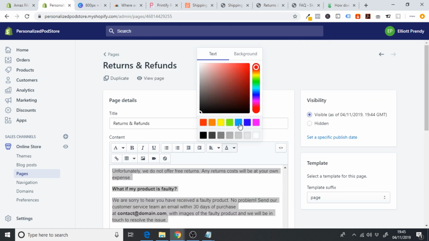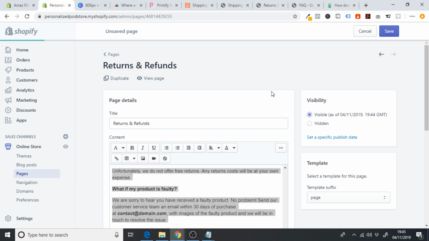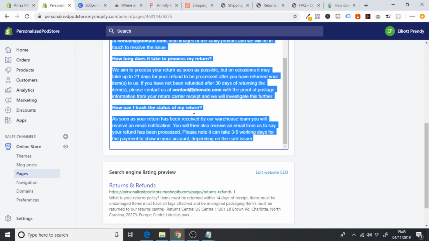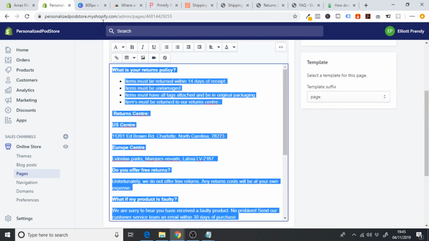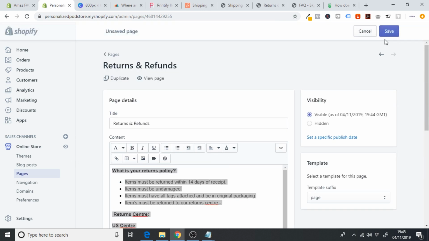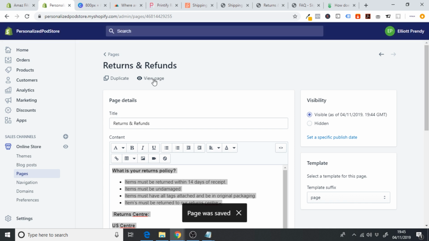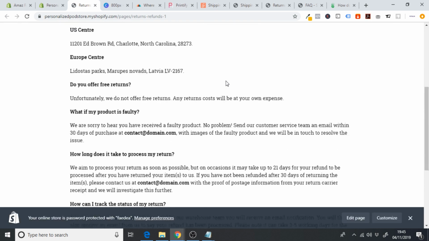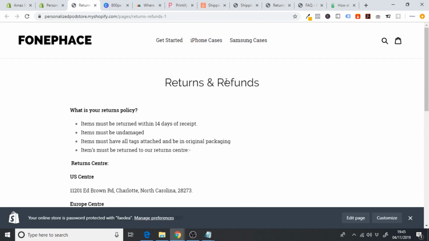So we can just go and change it to, let's say, green, hit save, and then once again we will just go and change it to black. So if something similar happens to your store, you can just go and do this. So now we can change it to black and hit save, and now hopefully that should have changed. So now we can see that it has changed to the black color. So that looks a lot sleeker in my opinion.